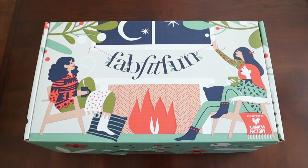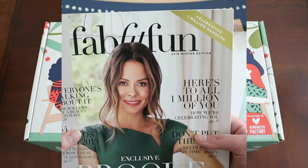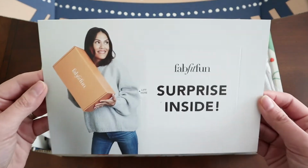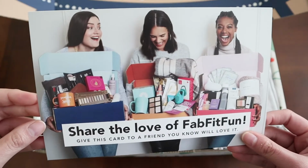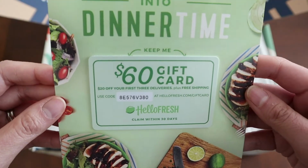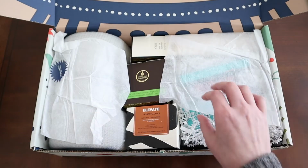The packaging is super cute. They always do a different illustration on the outside of the box to go along with the season. There are some coupons and a nice little magazine with articles, crossword puzzles, and all the details on the products that are included in your FabFitFun.